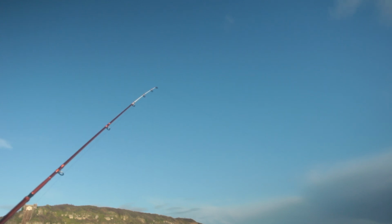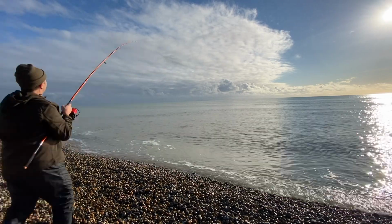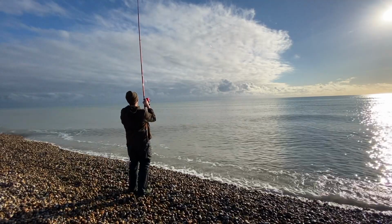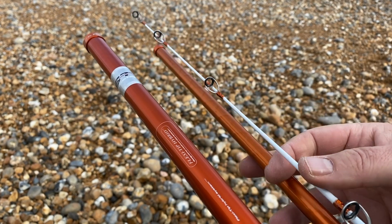Well, this is what the Cinnetic looks like with a half decent whiting on it. Plenty of those recently. We're going to give it a review today. It's a bit of an odd rod really, because it's not quite a beach caster and it's not quite a bass rod, but it might be absolutely perfect for some of this south coast fishing we do.